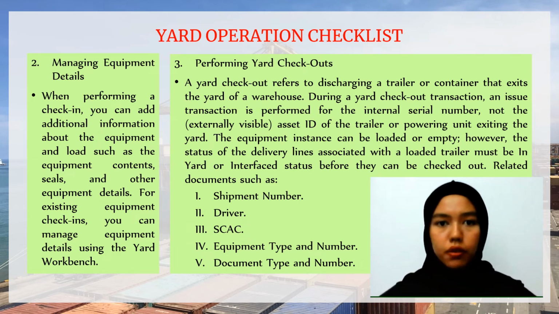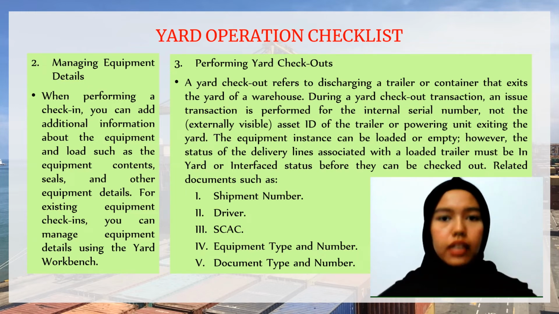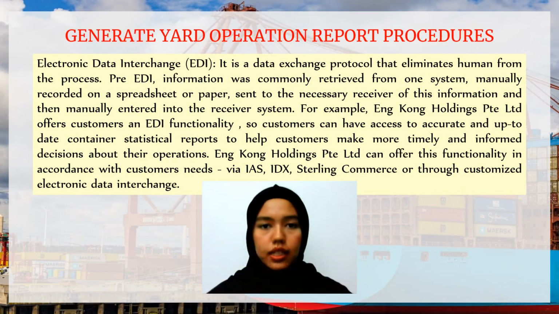A yard check-out refers to discharging a trailer or container that exits the yard. During a yard check-out transaction, an issue transaction is performed for the internal serial number, not the exact ID of the trailer or powering unit exiting the yard. The equipment inside can be loaded or empty. However, the status of the delivery line associated with the loaded trailer must be in yard or interface status before it can be checked out. Next, we move to the yard operation report procedure.